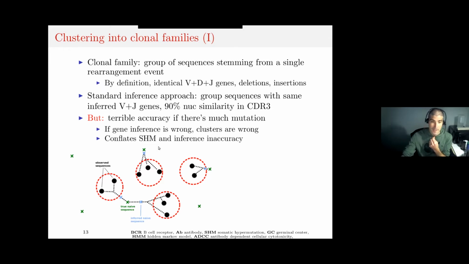This is explaining the last thing I said. We have this true family here with a bunch of black dots, which are the observed sequences, and it's showing that if we cluster with these red dashed circles, just based on the observed mature black dots, we're going to spuriously, erroneously split apart this family. Whereas if we were doing this simple-minded single linkage clustering using the inferred ancestral sequences here, even though these are not perfectly inferred, we would do much better. So what I mean by conflating is that we're conflating this distance with this distance, when if we're doing clustering, we really don't need to spread them apart by this distance.